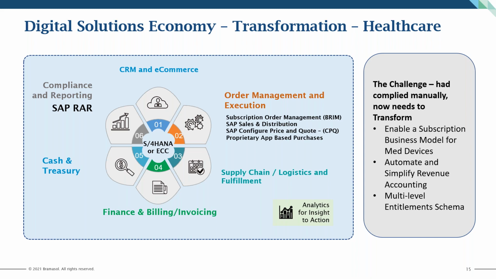And so what they've been looking at is, how do I bring SAP RAR into my S/4HANA transformation and leverage that insights and leverage the analytics to drive subscription models for medical devices, simplify their revenue accounting, and create this idea of multi-level entitlements for schemas, right? So maybe you create a company like, we can pick one like Siemens, for example.